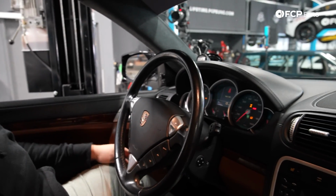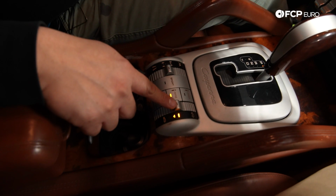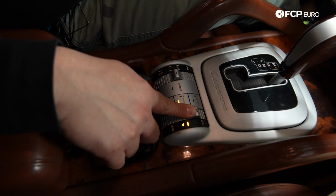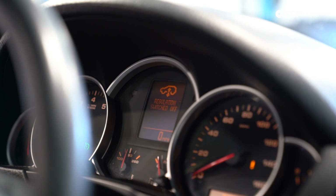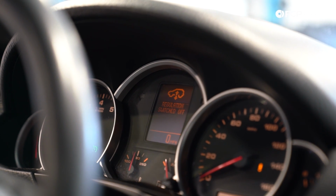put it on the on position or position 2, and we're going to hold the lift button for about, it takes about 55 seconds to a minute depending. And we're just going to wait for a message to come on the screen saying that the vehicle air suspension has been turned off. It'll say lift mode on.